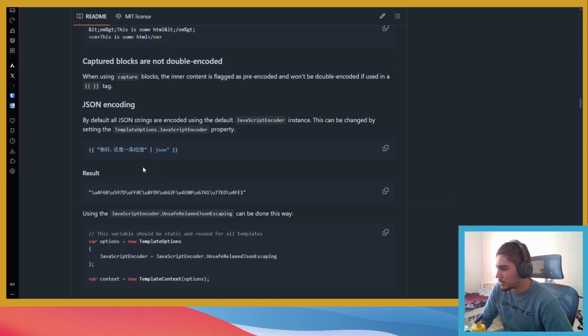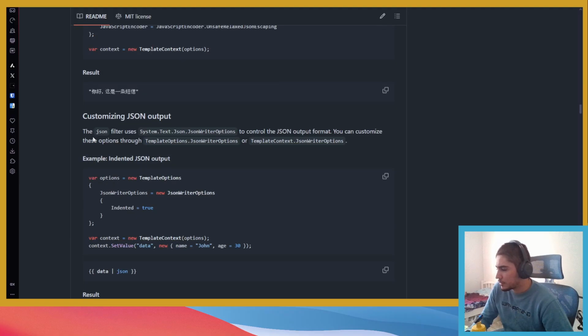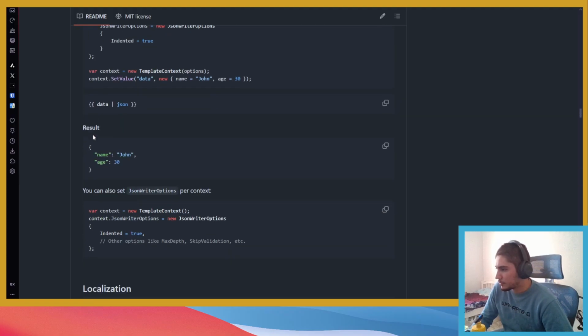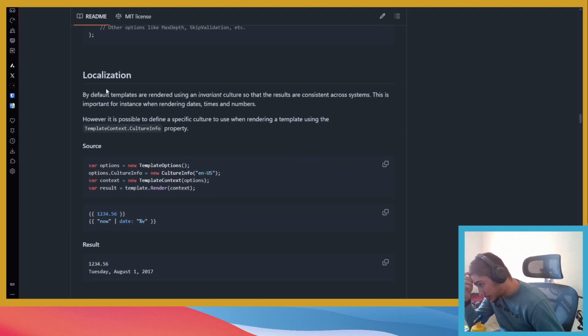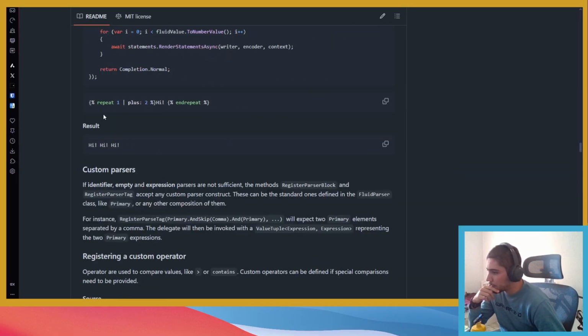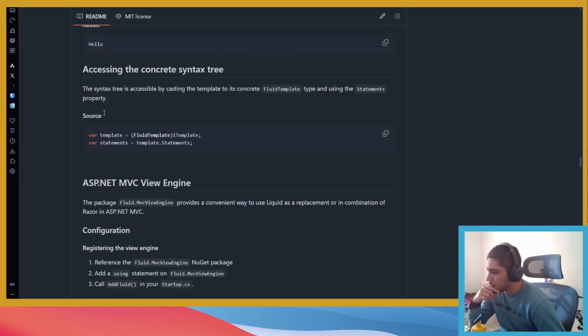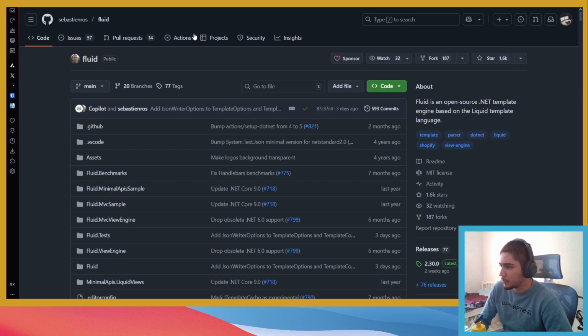Interesting, JSON. I think you can get a list of variables if I'm not mistaken. I mean, hopefully you can. I'm 95% sure you can in a way.